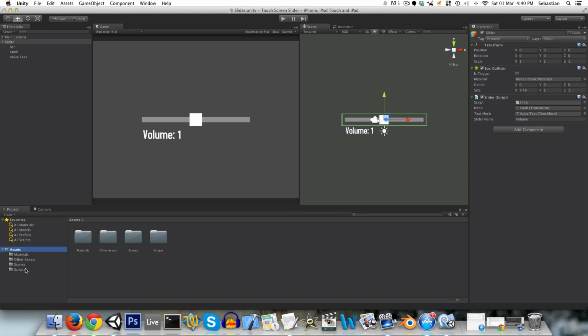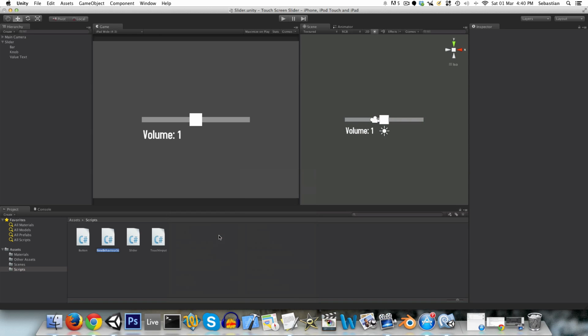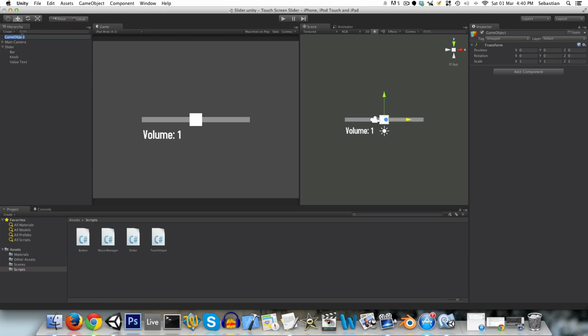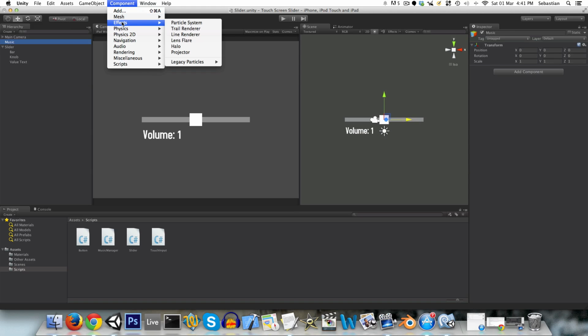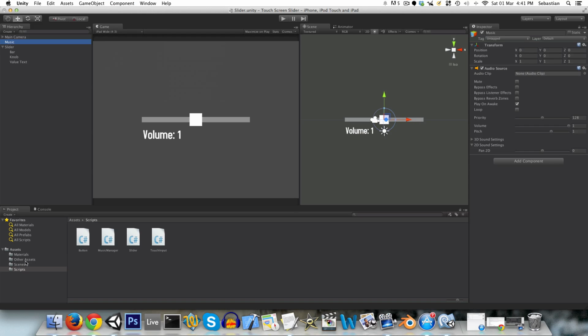So I'm going to create a new script, which I'm going to call my music manager, and I'm going to create an empty game object. This will be my music game object, and so of course it will have an audio source component.